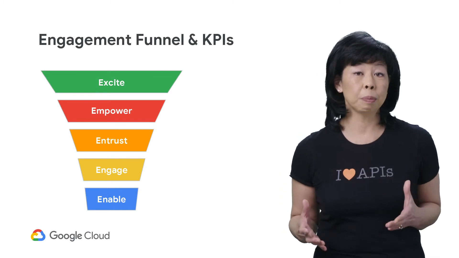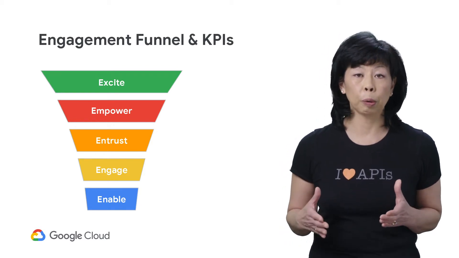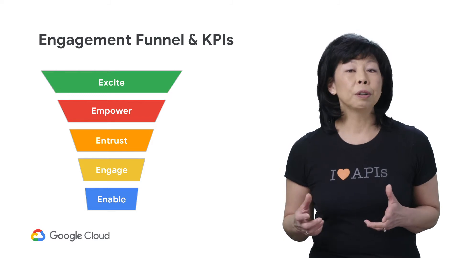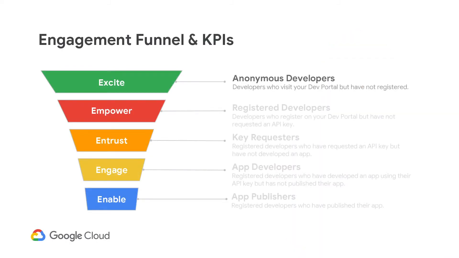How can the five E's of adoption be tracked? An engagement funnel can help bring an understanding of what is working and where your program may need more attention. The funnel demonstrates where visitors to your developer portal may drop off in their journey. As anonymous developers arrive at your site, we can determine how well you excite them based on the number of anonymous developers that become registered developers. If developers are not registering to use your APIs, it's possible that your onboarding process is too confusing or you have not supplied enough detail about your APIs to get them excited. Supplying mock data, writing blog posts, or simplifying the registration process can greatly improve your program.